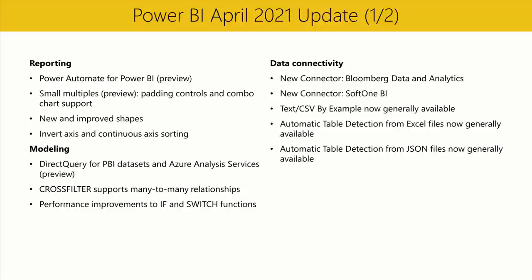We have several new updates for you in the data connectivity section. First, we're happy to announce the availability of 2 new connectors this month, the Bloomberg Data and Analytics Connector and the SoftOne BI Connector. The Bloomberg Data and Analytics Connector brings Bloomberg's best-in-class portfolio analytics to Power BI through Bloomberg's Port Enterprise reporting solution. Now you can access portfolio ex-ante risk, sophisticated performance attribution, and portfolio characteristics data all inside Power BI.